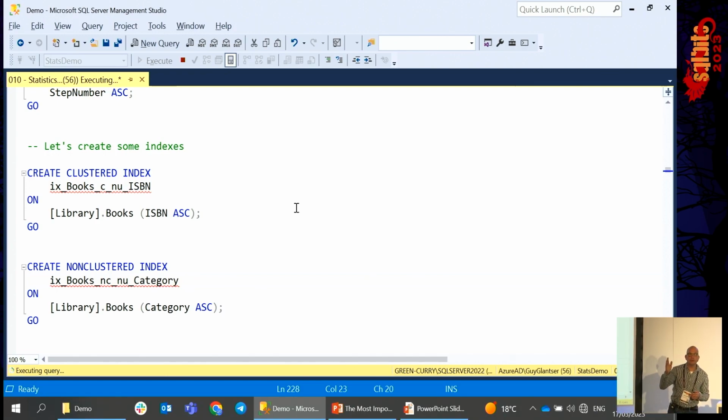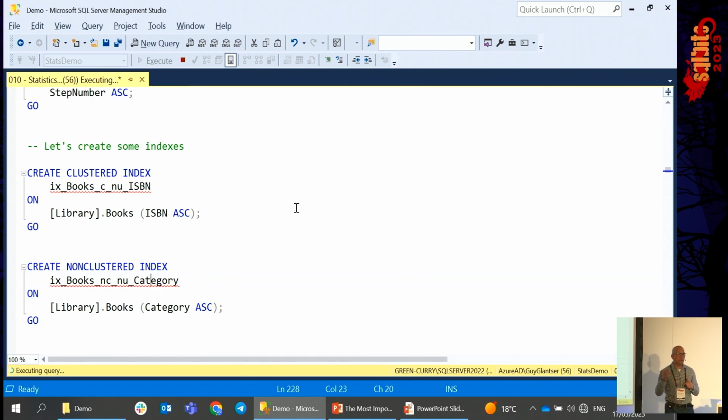During compile time, SQL Server needs to estimate how much memory it is going to need to run the query. And again, if it thinks that there is a table with only 10 rows, and there is a sort operator, how much memory do we need to sort 10 rows? Nothing. No big deal. So it's going to ask for nothing memory during compile time. And then at runtime, oops, I need to actually sort 1 million rows. I don't have enough memory. You're going to see spill to TempDB. Paging to disk, it's going to really slow up your query.